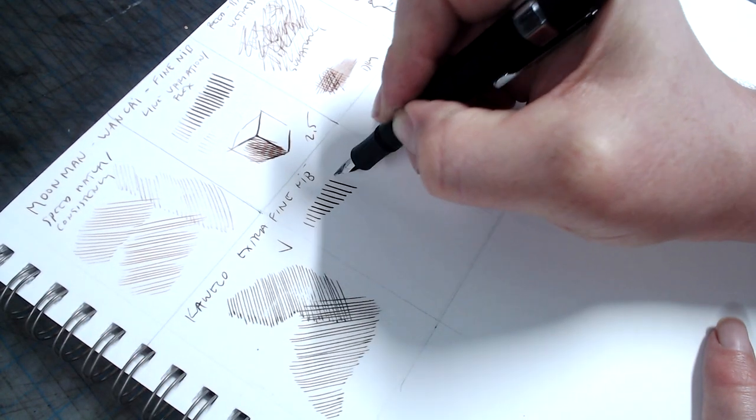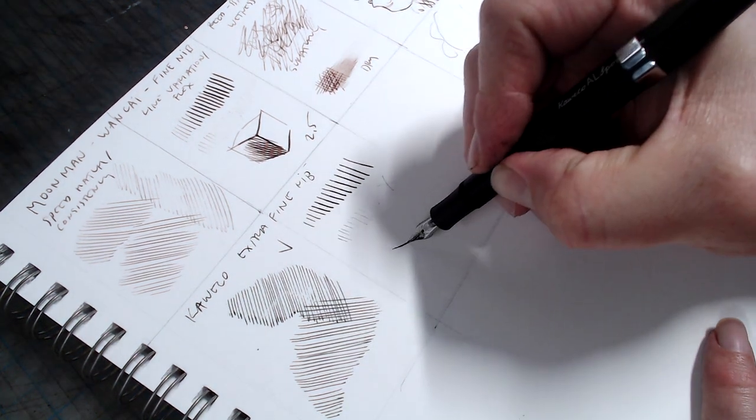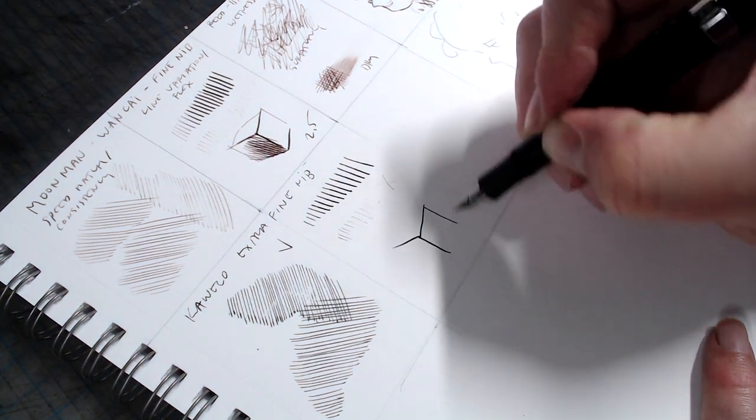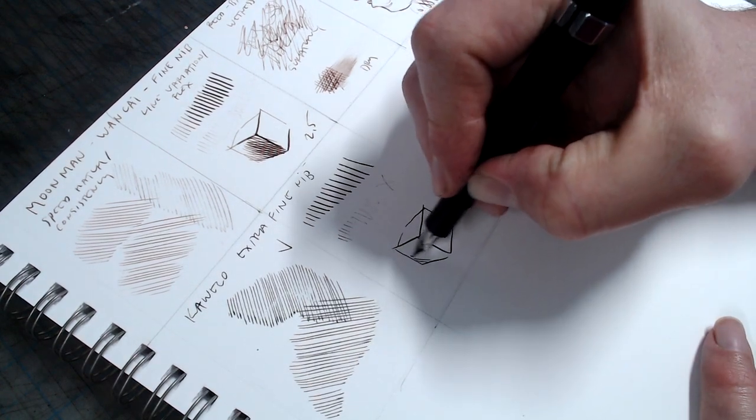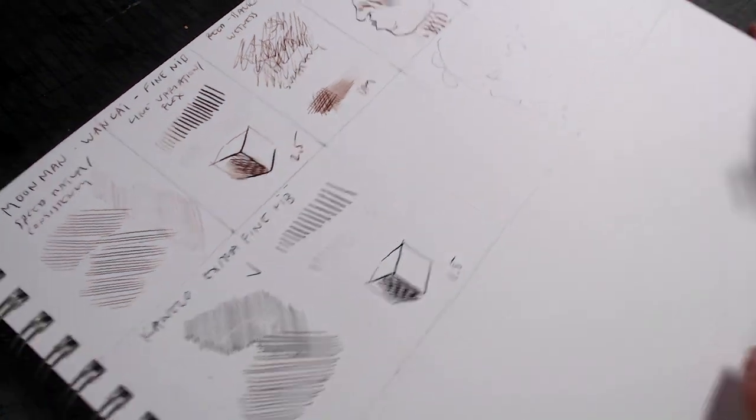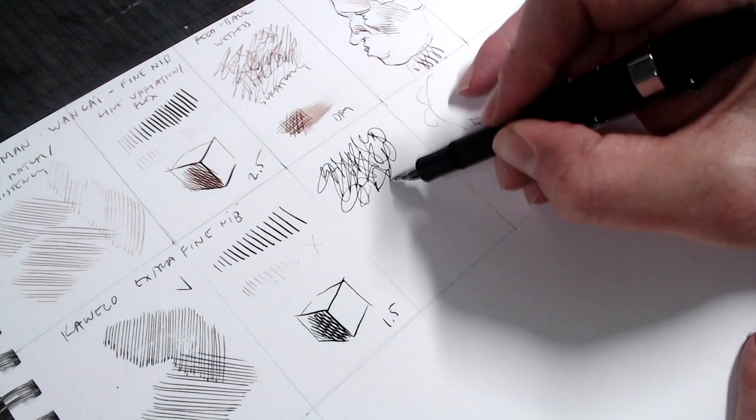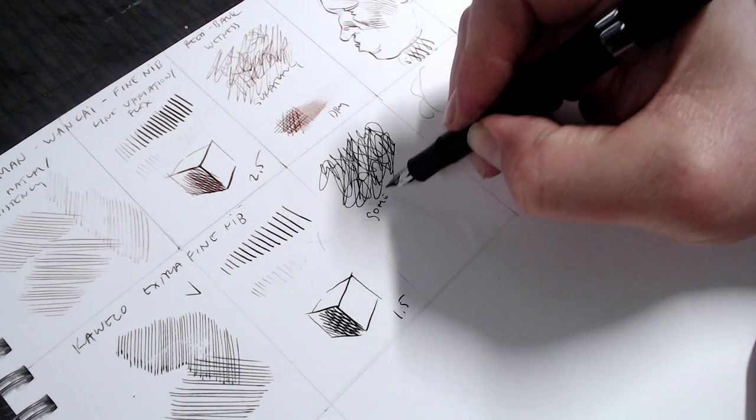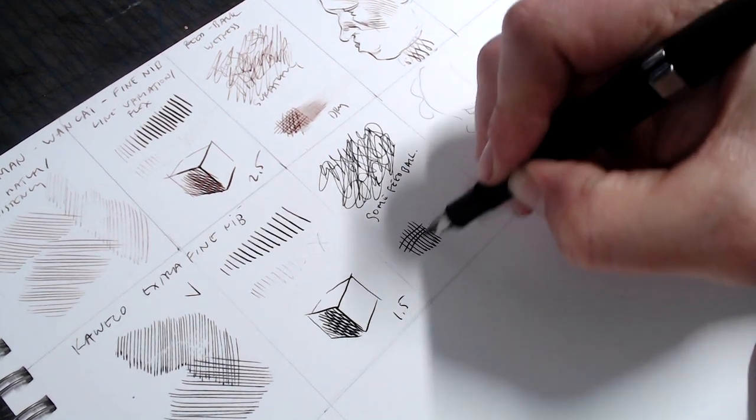In the line variation test, these nibs tend not to perform well. These small Kaweco nibs, which I believe are made by the nib manufacturer Bock, are pretty stiff, even stiffer than their Yovo counterparts. In reverse writing, this pen doesn't function at all. This pen falls on 1.5 on my flex scale, not quite completely stiff as a Platinum Preppy. In the feedback test, these pens score well, considering that they're very fine, with pleasant feedback, common to fine nibs like this.